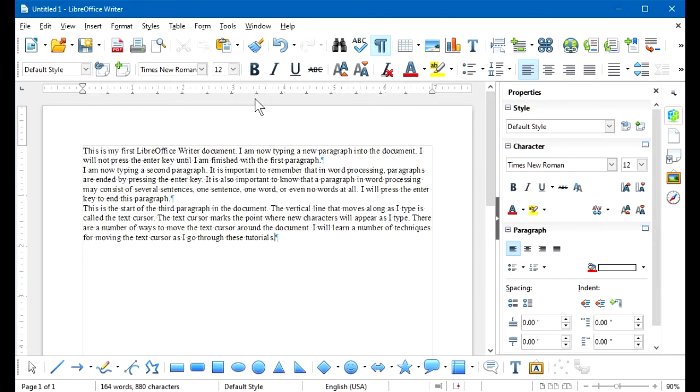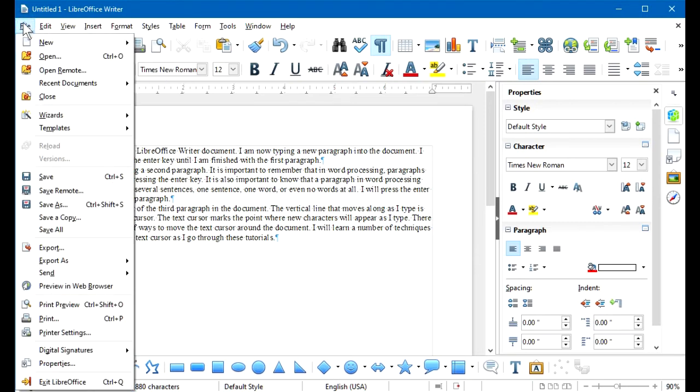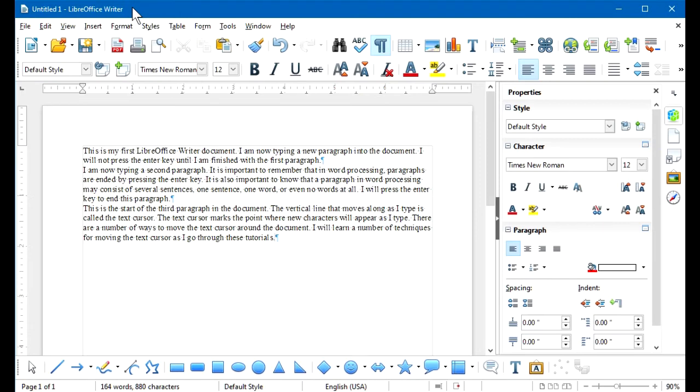Some of my friends get annoyed at me if I tell them more than one way to do a particular function. But I think the more you know about this, the better. Some people like to use shortcuts and they'll memorize shortcuts and be productive with them. Other people just prefer to have the tools right here in their face. Other people don't mind scrolling down to find the different options. You can choose whatever method you want. In any case, we're going to print the document.